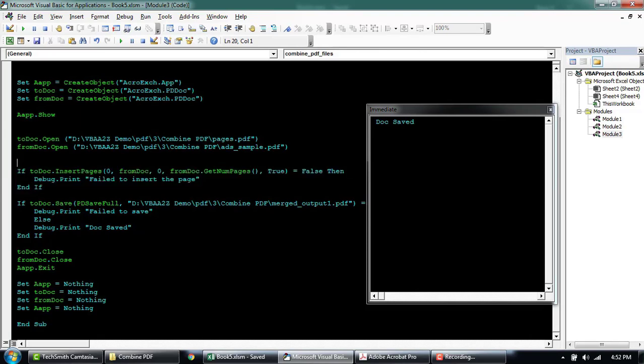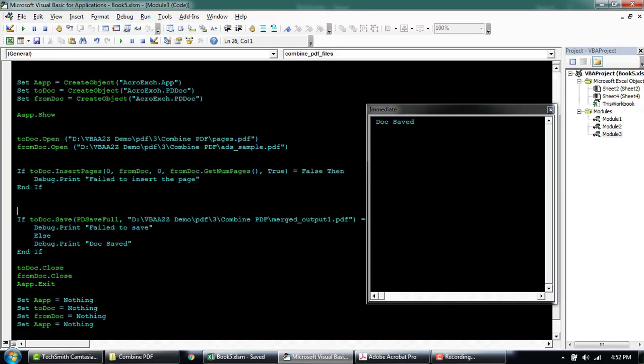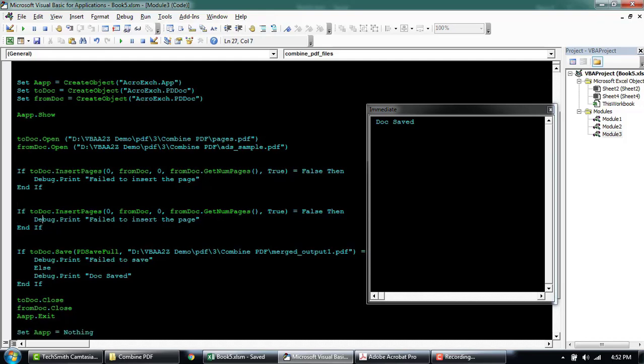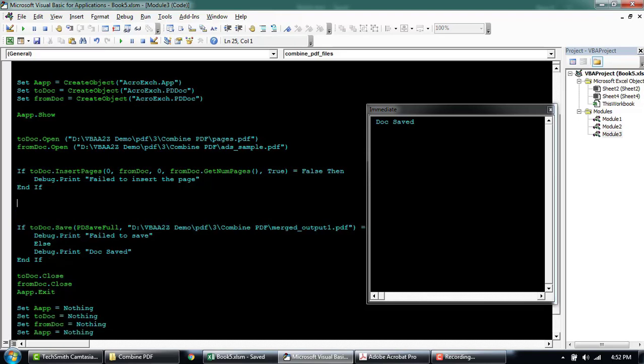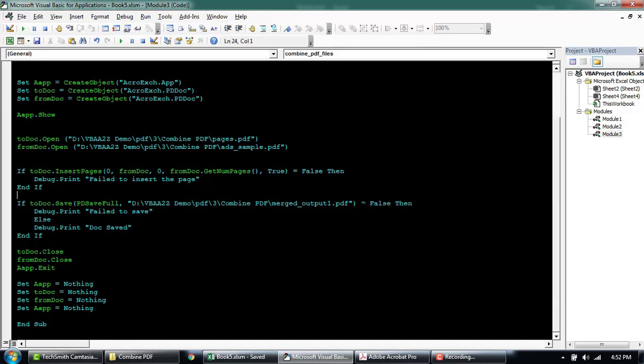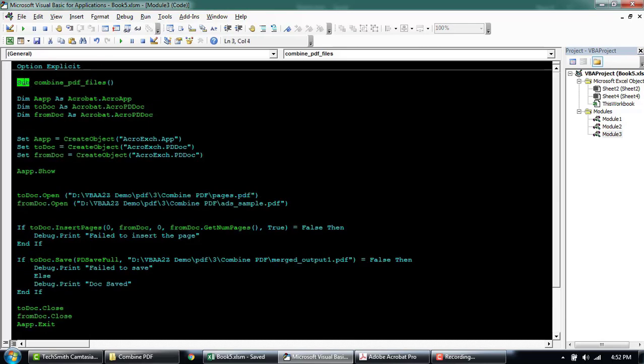What you can try is you can replicate this same thing. If you have a third document that you want to insert within here, you can just replicate this syntax, and the file here will be your third file reference that you need to update. And if you have to loop through and do this for multiple of them, you can create these two functions with arguments like file 1, file 2, and so on, and then it will keep on inserting.